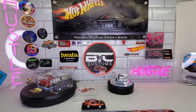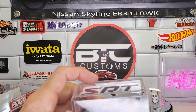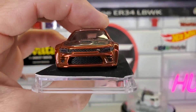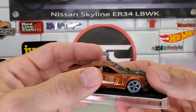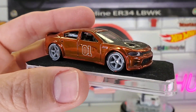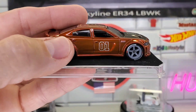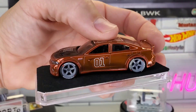I also came up with a modern version of the General Lee that I'm going to end up redoing. I had some issues with the clear and paint — put a little too much clear on it, and a bug flew into the clear and messed up the sheen. You can see on the roof how it turned a bit yellow. It's a shame because I did a really nice job on that carbon fiber hood. I know I can get this better, so I'll give it another shot — a modern Charger with the General Lee livery.